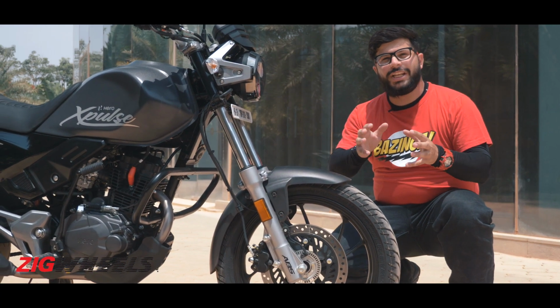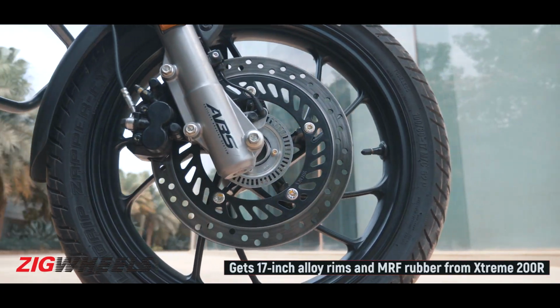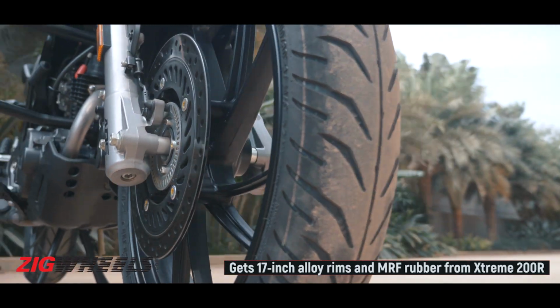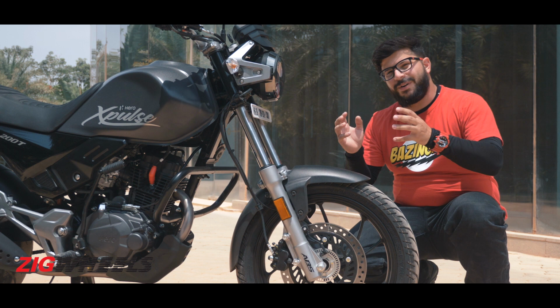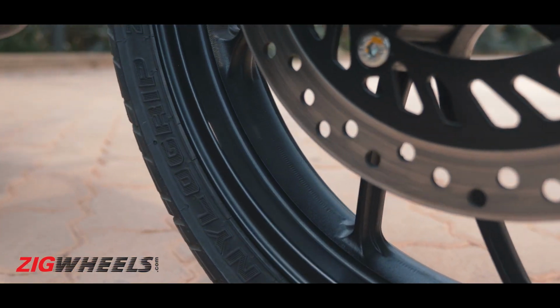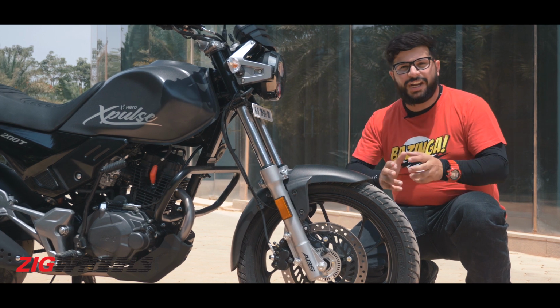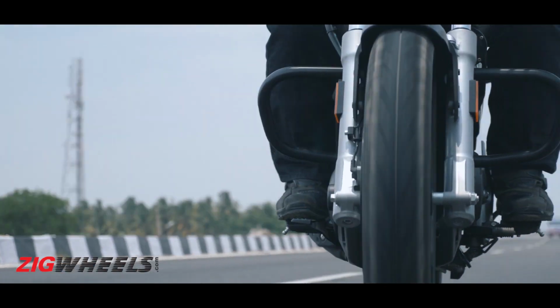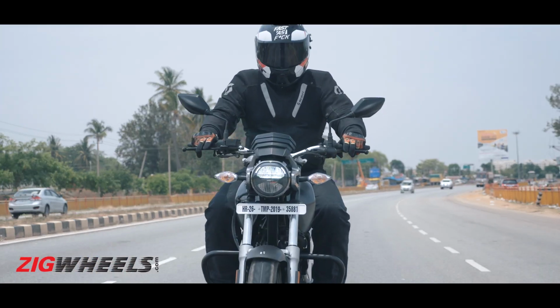Instead of the 21/18 spoke wheel setup from the XPulse, here you get the 17-inch alloy wheels from the Xtreme 200R. And you get the same tire setup from the Xtreme, that is this front bias ply Nylogrip from MRF, as well as the rear radial tire. Now these tires are tubeless, which will definitely help in Indian touring conditions.